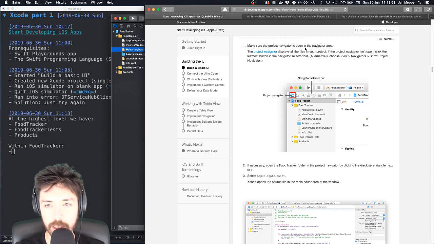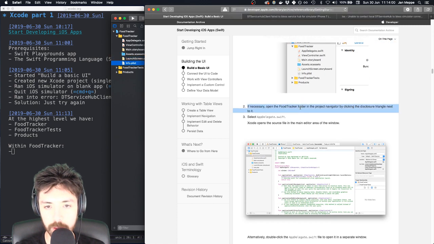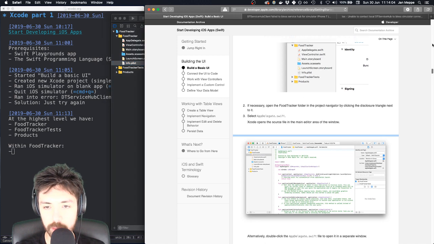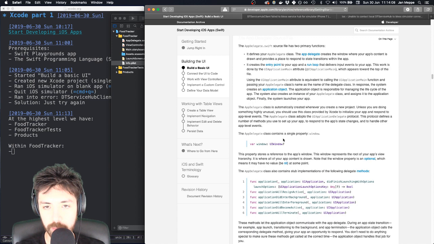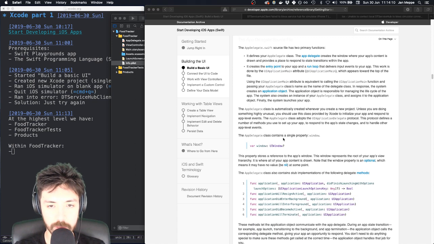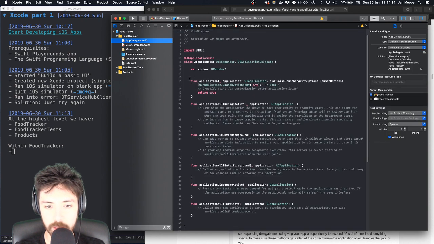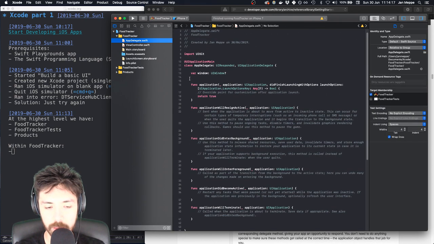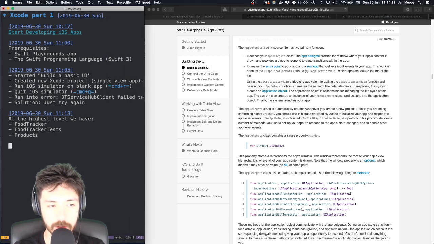The project navigator that opens this stuff up. If necessary, open the food tracker. Select AppDelegate.swift. Okay. Let's open up AppDelegate. Okay.